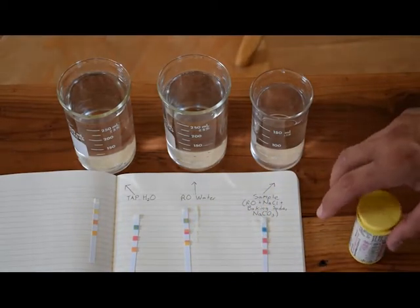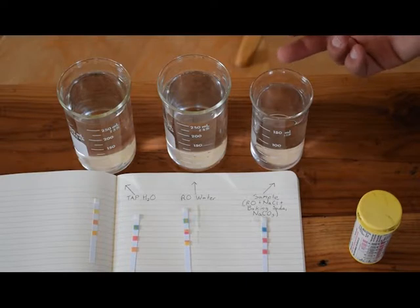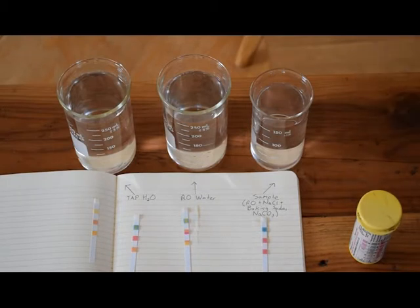Again, I messed it up a little bit by touching them, but that should give us a good result. So we can see very clearly here that just a pinch of baking soda really shot up our alkaline content, and it really shot up our pH. So when you buy alkaline water, you're really just buying water with a little bit of salt and a little bit of baking soda or something else to make it a fairly high pH content.